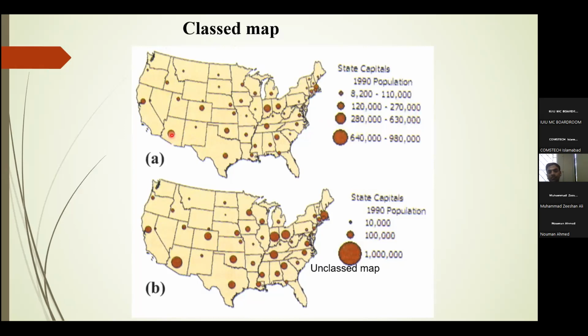Like we can see here that this one is big, and it's also the state capital. If we digitize our map unclassified, without classes, it would be like 10, 10,000, 100,000, and 1,000. So this one is different, and this one is different. If we have more classes, the distribution is much easier to show.